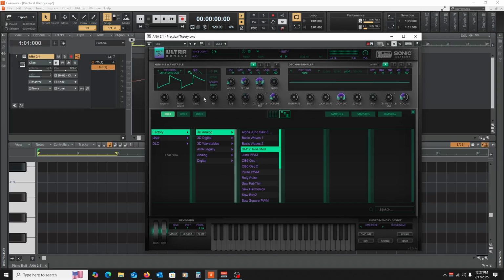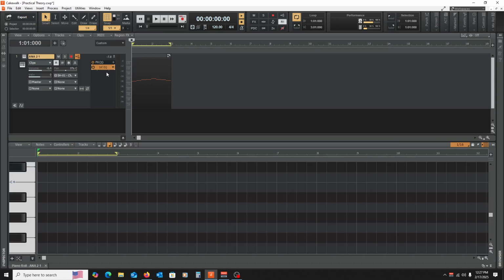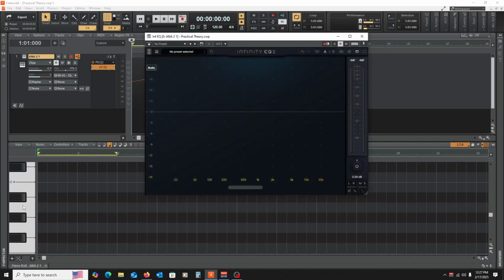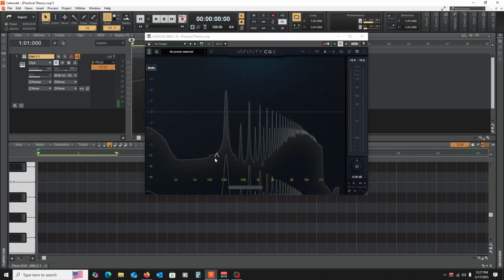So something like this. It sounds kind of like a square, all right? And if we were to bring up our EQ here, you can sort of start to see what's happening with the frequencies.